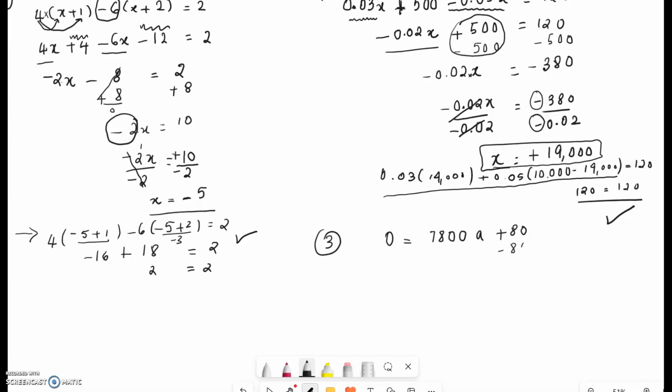First, do the subtraction. It's the opposite of PEMDAS. Get rid of the 80 first by subtracting both sides. And then we have 7800A, and what's this equal to? That's equal to 0, so we don't have to worry about that. We got rid of the 80 on the right by subtracting 80 on both sides. Now we have to solve for A. A is multiplied to 7800. So let's divide both sides by 7800.